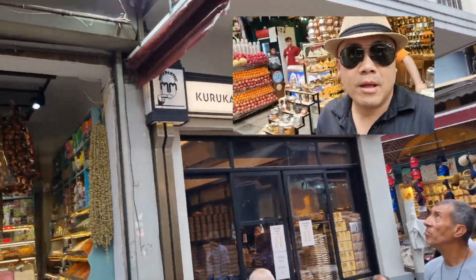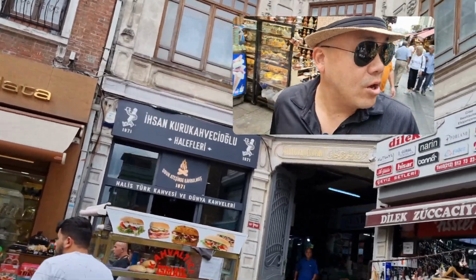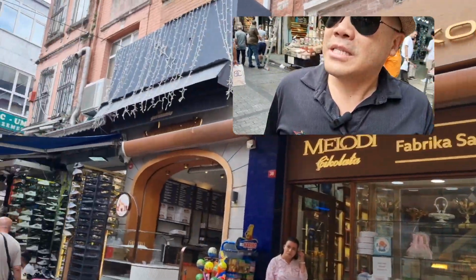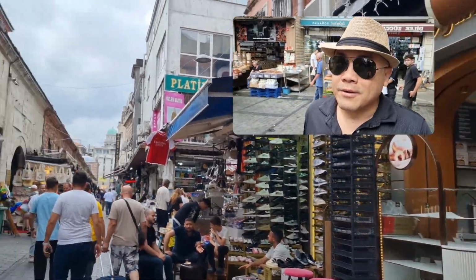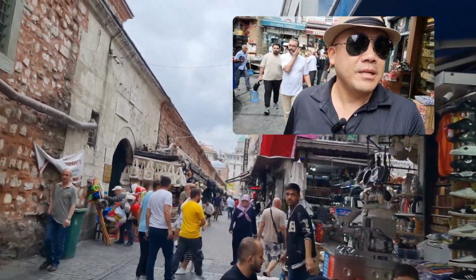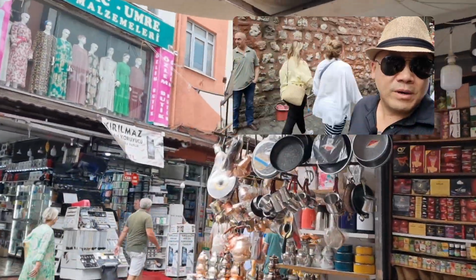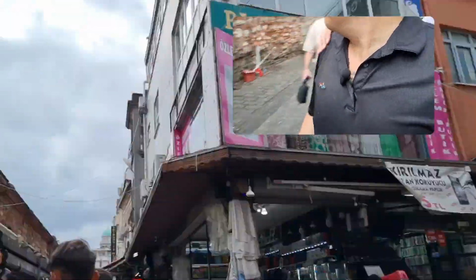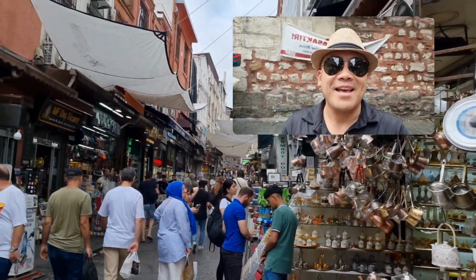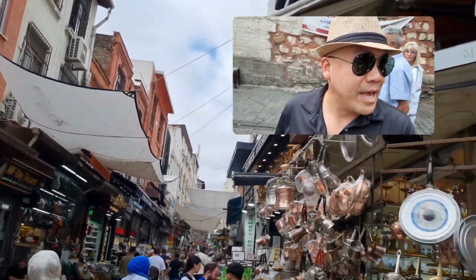So I'm back on my quest to look for a gas alcohol lamp, like a magic lamp. And walking around the market, it's like a modern day Agrabah. Imagine if you were in Agrabah and you have people yelling at you, talking to you. You've got shoes, you've got copper wares, silver wares, pewter wares, cell phones, and look at this alleyway. The guy was just friendly. He was tapping me on the shoulder, smiling at me. I think he was very amused with what I was saying.